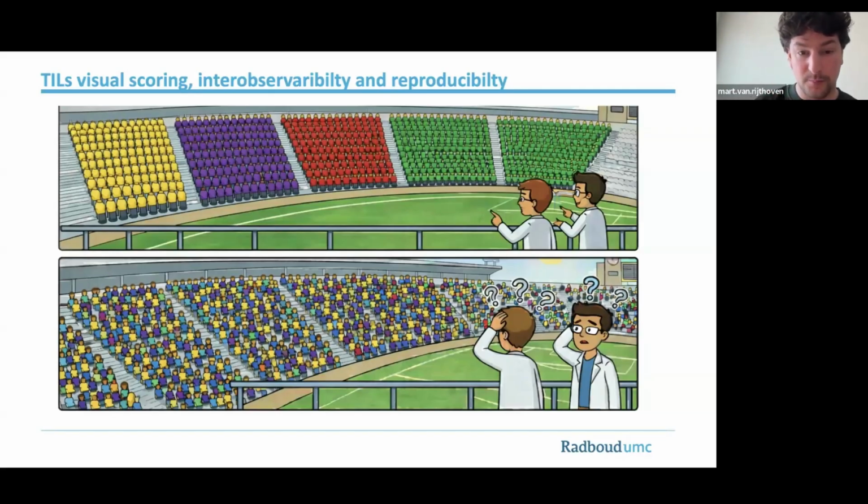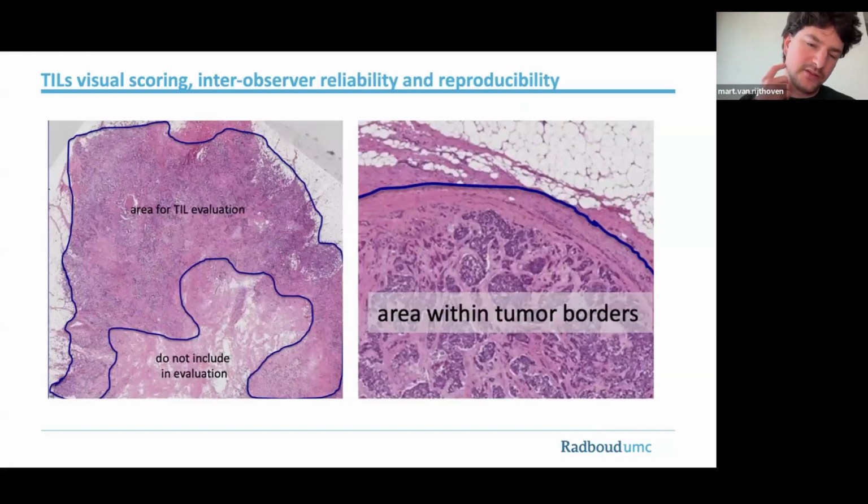But if you look at the bottom illustration, if all these persons with all the team member shirts are kind of huddled together, it's very difficult to give a percentage to how many yellow team players there are, or purple or red. It's very difficult, and even if you are an expert pathologist that has a lot of experience, this still is a bit complicated because it's just inherently difficult for human beings to do this percentage on these kind of complex things. So now back to these whole slide images.